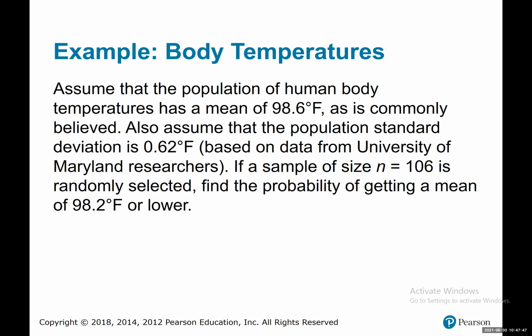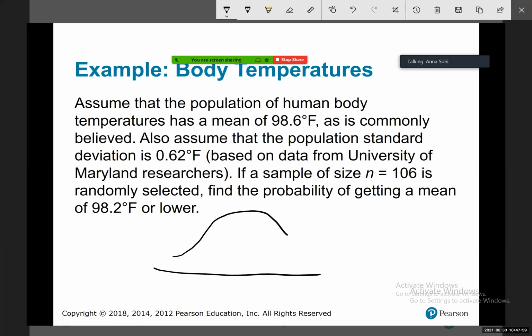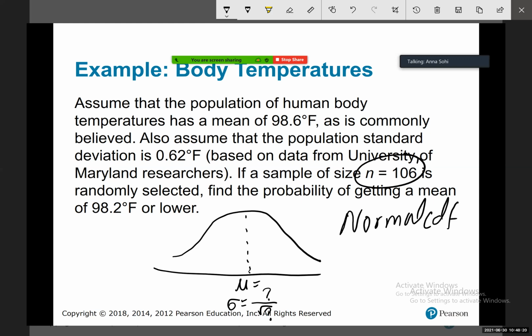Okay, let's do this one. I'm going to give you 2 minutes. Read the question and see if you can graph a bell shape. Mark the middle mu, and then the sigma. If n is anything more than 1, then you need to come up with sigma over the square root of n. Then shade the area and use normal CDF. See if you can set it up, get the right answer, and send me your answers.